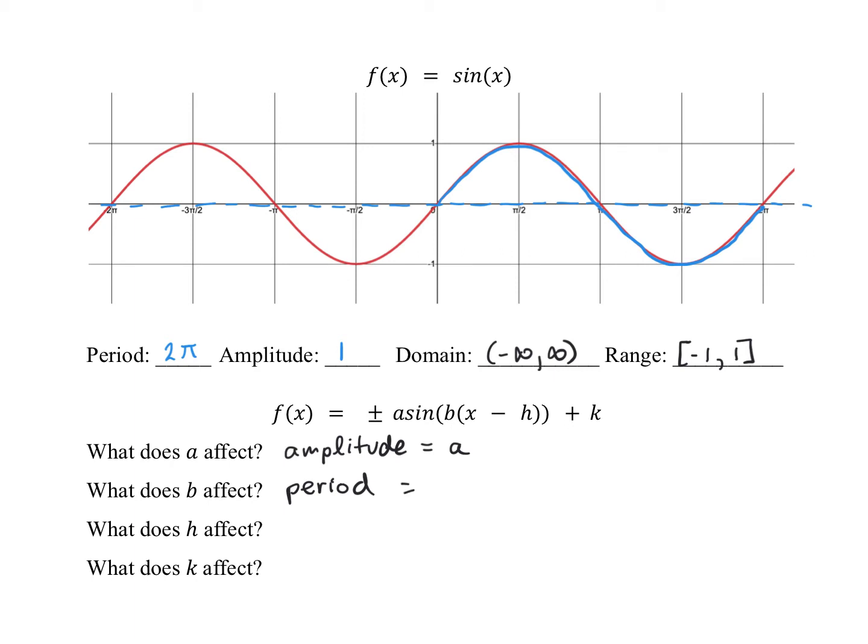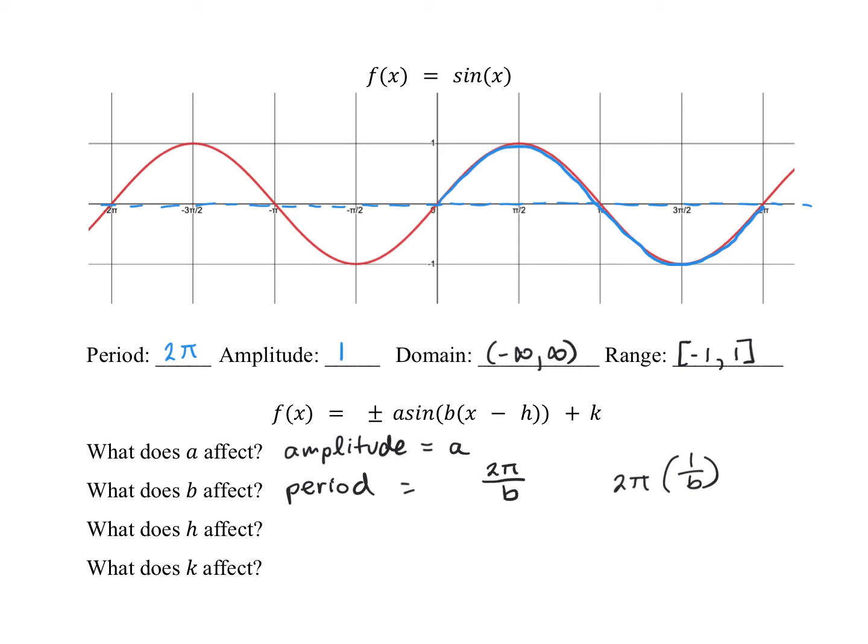So the period is simply going to be 2 pi, which is the original period, divided by B, whatever value you see here. And again, really we're just taking the original period and multiplying it by the reciprocal of our stretch or shrink factor. So just remember, period has to do with horizontal distance. And so if there is a horizontal stretch or shrink, it will affect the period. The length of the period will always be 2 pi times the reciprocal of B, so 2 pi over B.